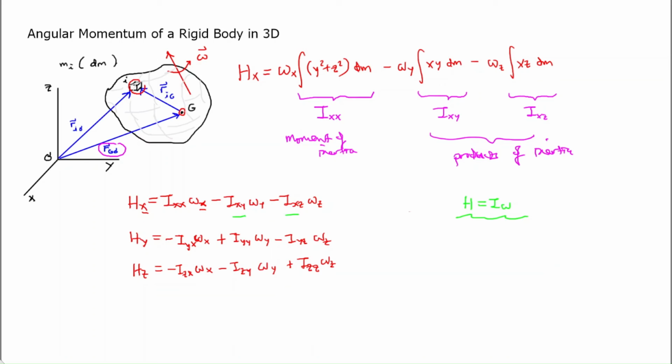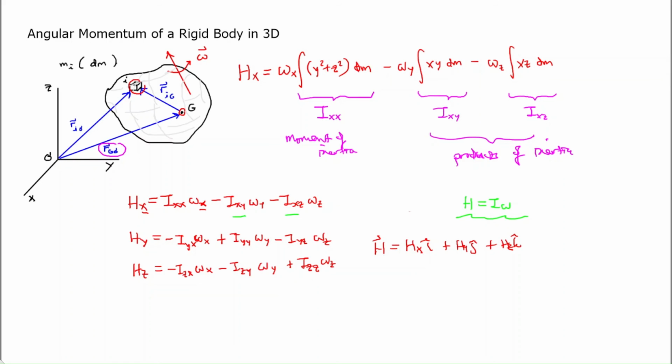Now what we could do, and I'm not going to, is write h as a vector as h sub x i plus h sub y j plus h sub z k. And then of course each of these three-term items will feed in here. We'd have kind of like a 9-term sum. I'm not going to write that for h. I will talk about a special case here, though.